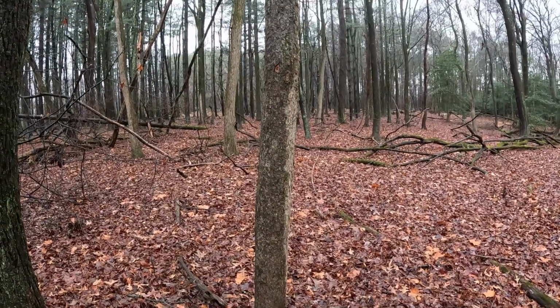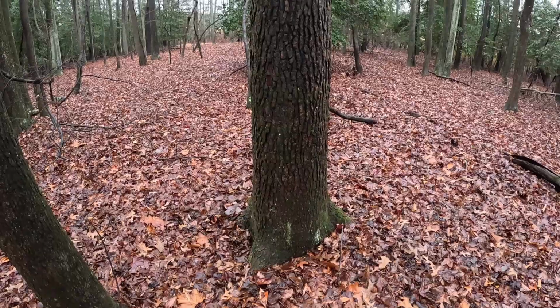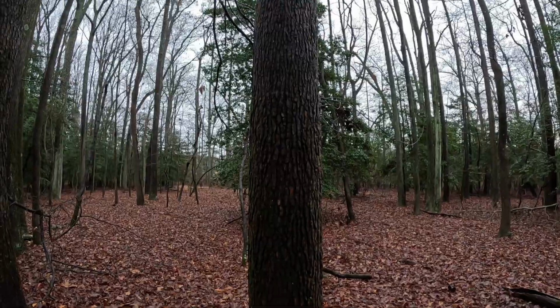For an example, most properties that I go to here in Maryland, in some areas, hinge cutting is the completely wrong method to use on properties because it's a lot of mature timber. There is no smaller diameter trees for you to actually hinge cut. So then I go to the property and guys are trying to hinge cut trees that you can bear hug and you can't even get your arms around. Not that one, but there's trees like this elm, and there's just so many trees in here that you cannot simply hinge cut.